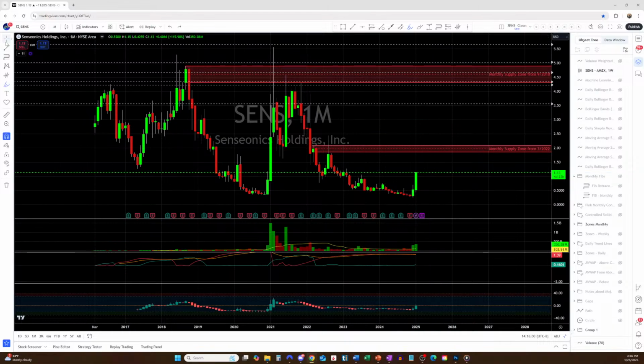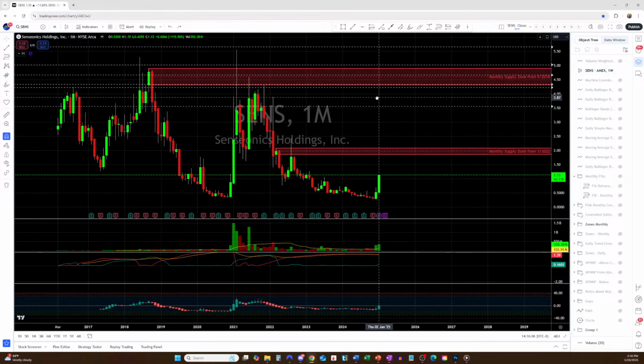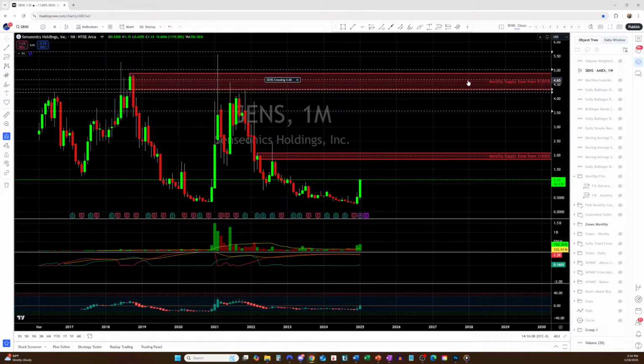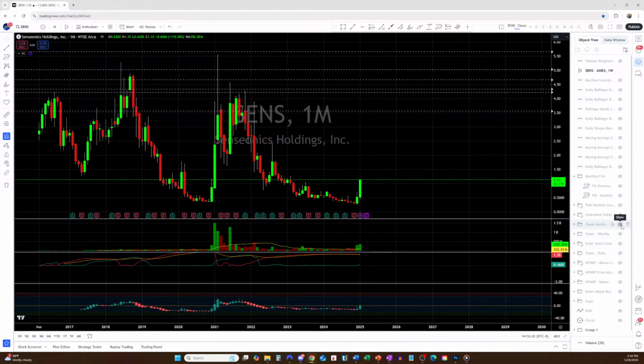The other big supply zone is the one that we saw in 2018 right here, and we still have quite some ways to get there. The midpoint is about the 461 area. The range is from 491 to 423. So this is a supply zone. We're not going to worry about it yet because we're not even close, but just be aware that it exists on the monthly chart. All right, that's all I wanted to cover on the monthly chart. We'll go right now and talk about the weekly chart.